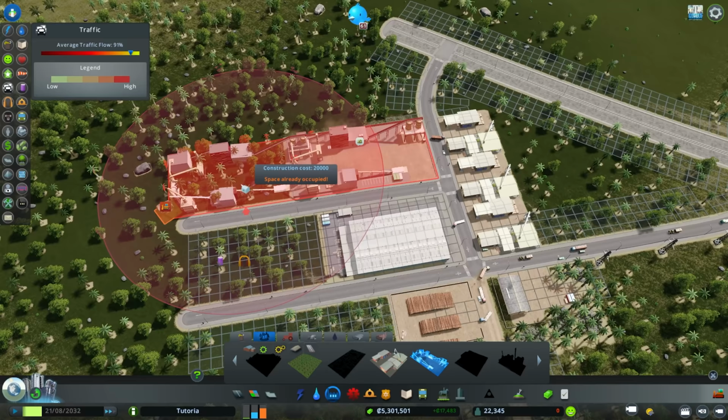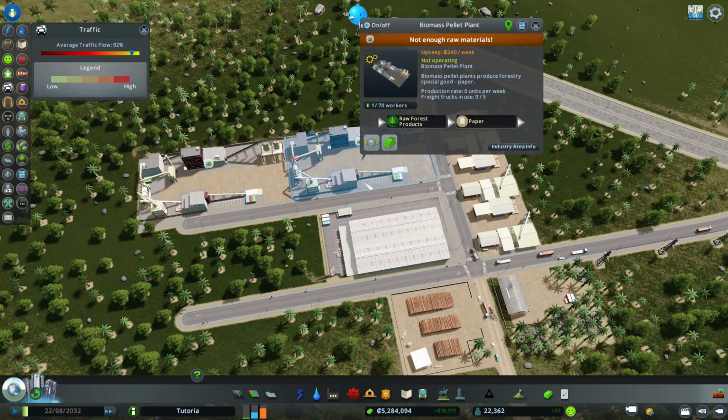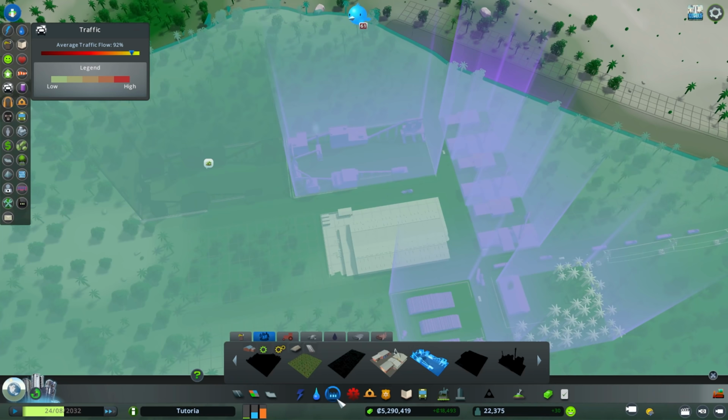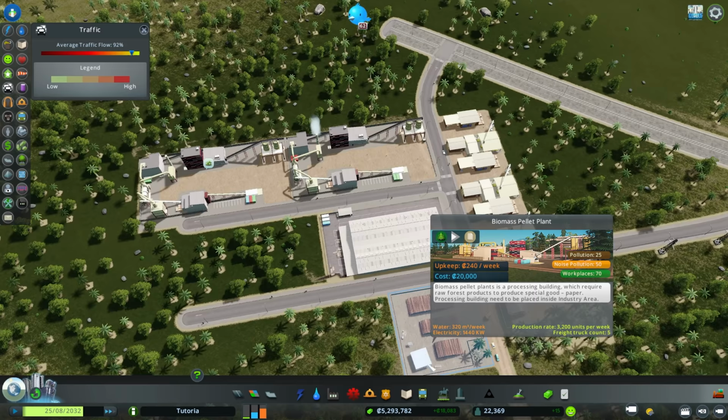And you can see that these are huge factories. It's producing paper and they employ more workers. So this is 70 workers. This is 46. And when we go and take a look into here, we'll notice that the production rate is the same. So if you are looking for lots of jobs and you don't need a lot of production, the paper mill might be the route to go for you.